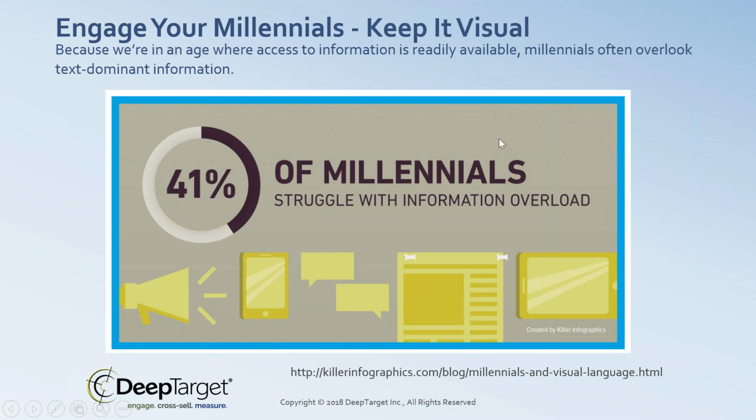So this article again talks about keep it visual. Use images to display information so they can consume it quickly, because their generation is actually the most overloaded with information, and all the other generations are less. So if your ads have a lot of text on them, they might just ignore them, as opposed to having something that's going to grab them. That's right. With a nice image. They're going to scan for the image and a few, one or two bold words. And you know, we have seen several of our customers begin to use emojis inside of their ads.